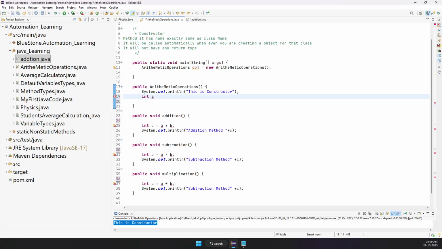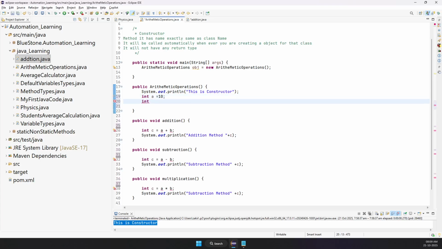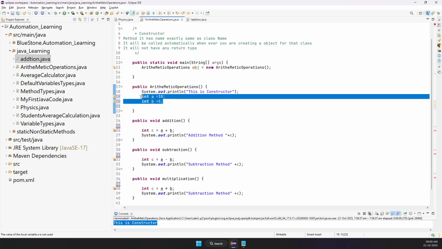If I am doing it like this, int a is equals to 10, comma, int b is equals to 5, what will happen? Where am I making a mistake? It's pretty simple: I am writing int a is equals to 10, int b is equals to 5, but this is a local variable.